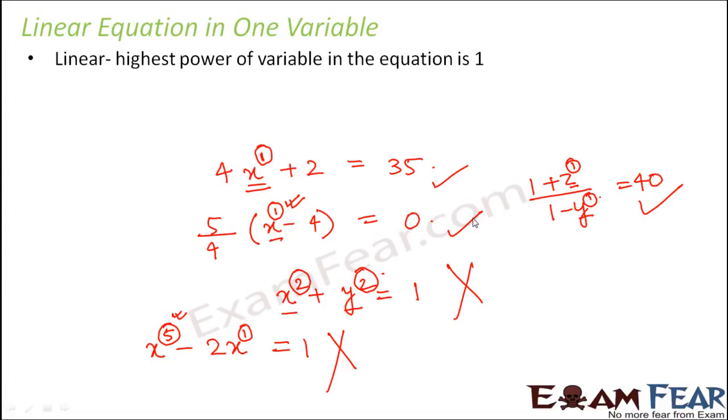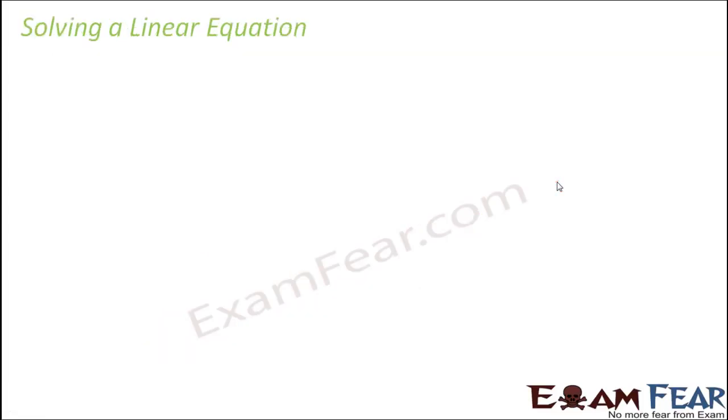Now when we say linear equation in one variable, that means that the equation should have only one variable. For example, this equation has one variable. This equation also has one variable. This equation has two variables. Anyways, it is not a linear equation, and it doesn't have one variable either. Similarly, this equation is a linear equation, but it is not in one variable. It has two variables, y and z. So in this lesson, we are only going to talk about equations which are linear as well as involve only one variable. So now the next important task that comes into the picture is solving a linear equation.